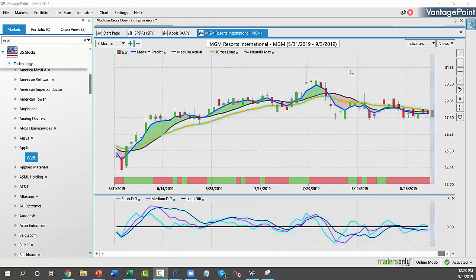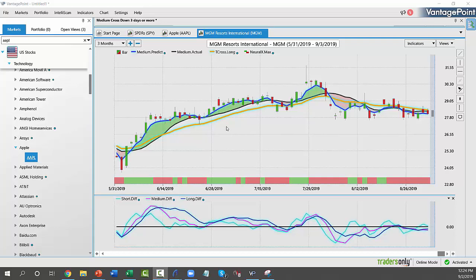And then the final thing I'll talk about here is something called Vantage Point. This is artificial intelligence software. Introduced this in my trading about a year ago. Vantage Point uses artificial intelligence. It uses what's called intermarket correlation. So I'm looking at MGM Resorts here, and the software has crawled all possible symbols and identified the 30 other instruments, whether they be stocks, ETFs, futures, etc., that have a high degree of correlation with, in this case, MGM Resorts. So it's identified the 31 other instruments that have a high correlation. And it takes a computer to go crawl and figure that all out.